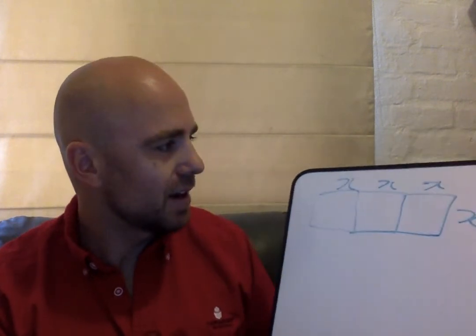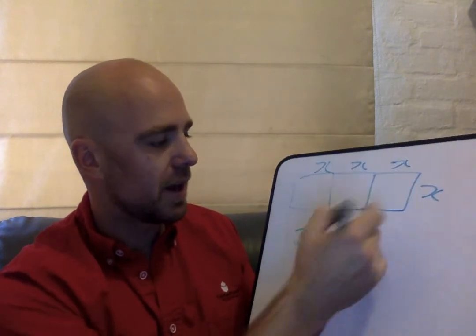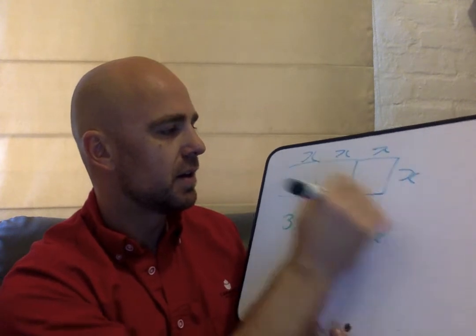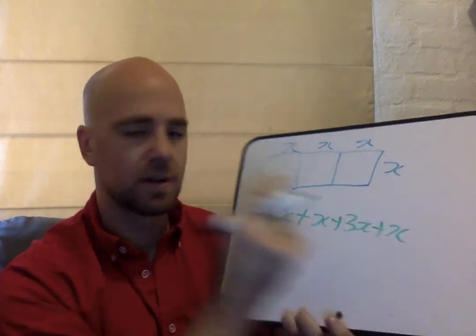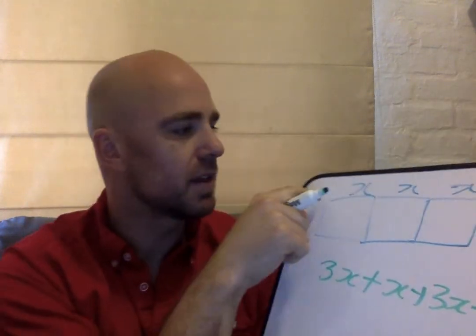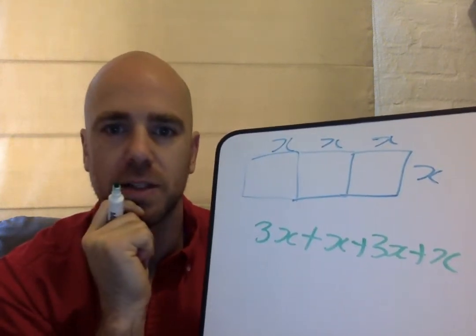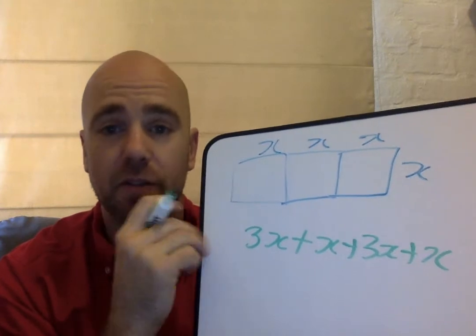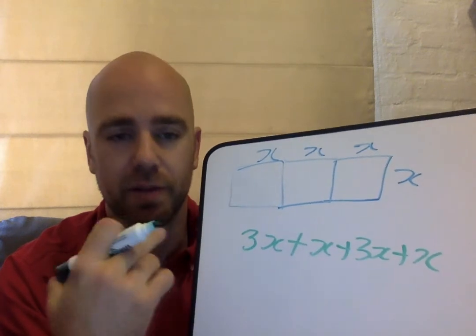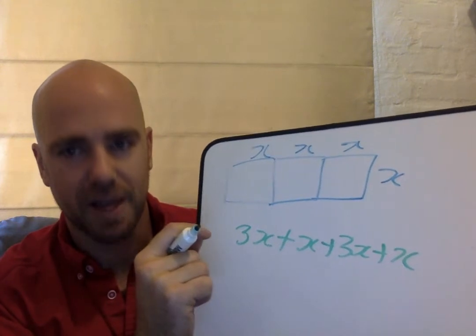Well, I can technically say my length is 3x plus x. So that's one side. The bottom side is going to be plus 3x again, and then plus x. This is how I would actually calculate my perimeter. Because the length of one side is x, the whole area is x squared. If we're talking about the area of this whole thing, it's a little different than talking about the volume or the perimeter. For the perimeter, we're just looking at the length. So we know that this length is an x, not an x squared.